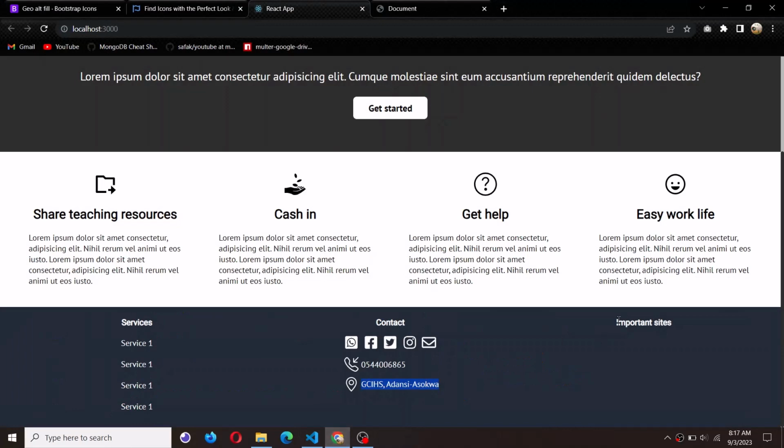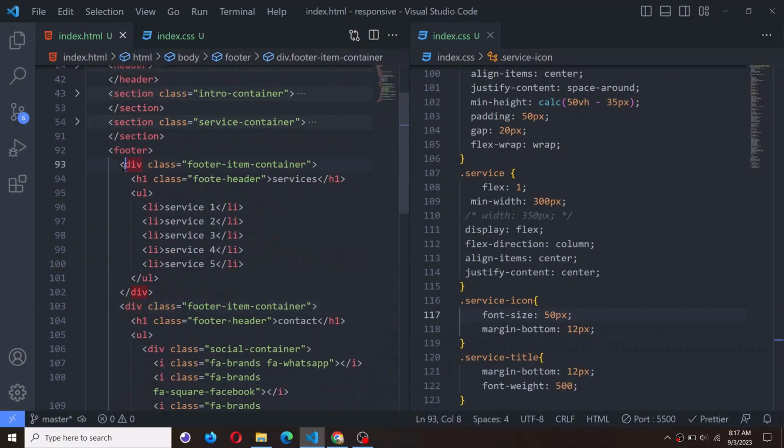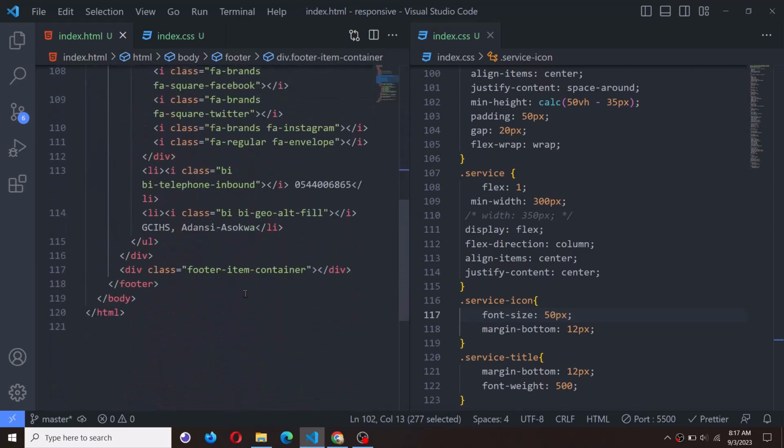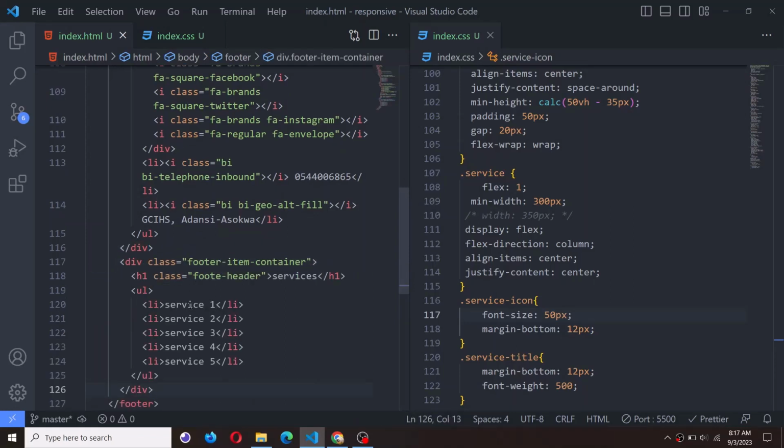Now I also have important site. I'll copy this one here like this, and then I will paste it inside. Okay, I'll copy this one and then paste it over it, and then I will hold Alt, select these ones, and I'll call this one site.